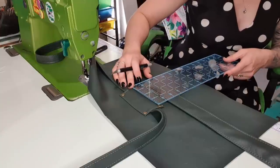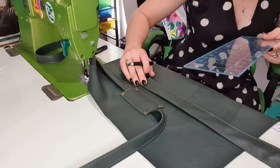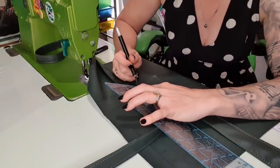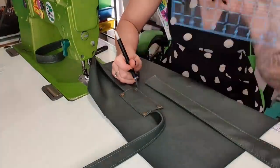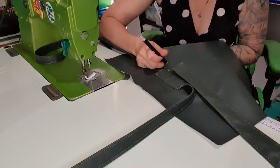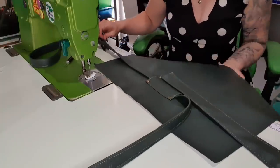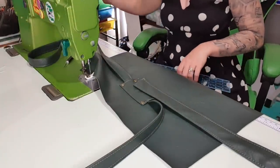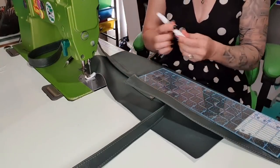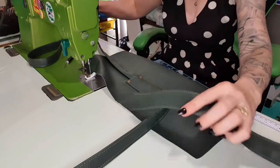So we need to go below this. And then I'm going to poke a hole right there. And I'm going to put my craft knife all the way in. So it's like it's a vertical hole, but that's still fine. And then I want to measure, and I'm going to draw the line that I need to do. Or even better, we could draw it on the back. Feels like a good plan.